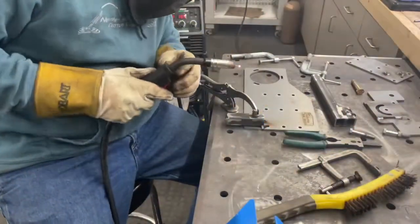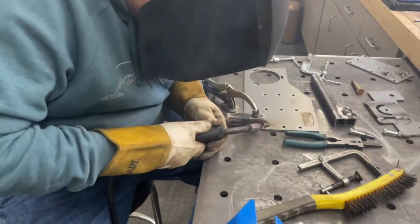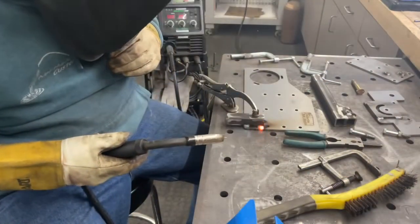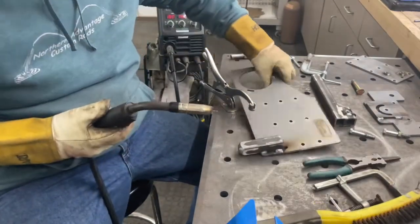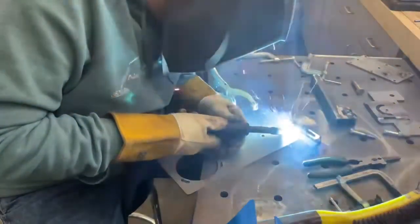In fact, you'll notice right here, watch the way this thing starts. So you see that little hesitation right there? And that only happens on the 110. What it is doing there is when the wire first initially hits the steel and strikes an arc, it burns it back on the tip. And I call that a soft start. I don't know if that's the right terminology or not, but it seems like it's a little soft in the beginning when it starts the arc, and it'll burn that wire back. But that only happens on 110.